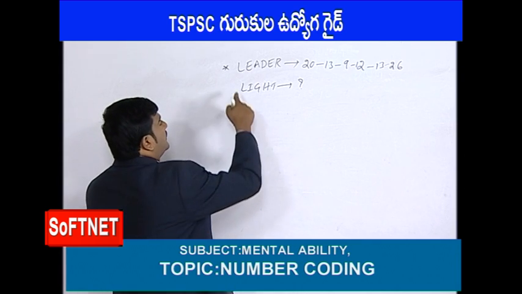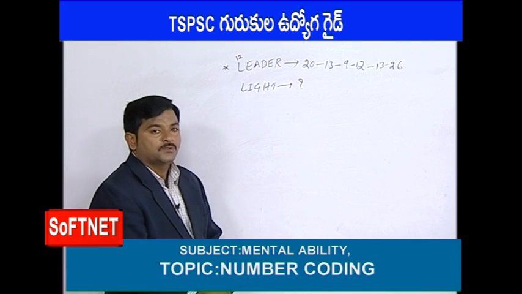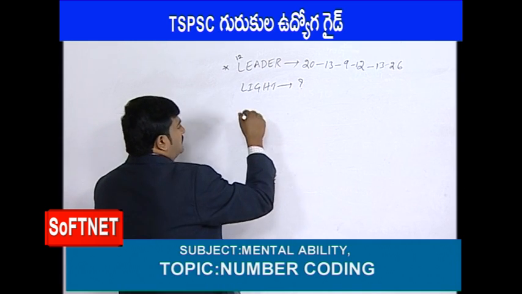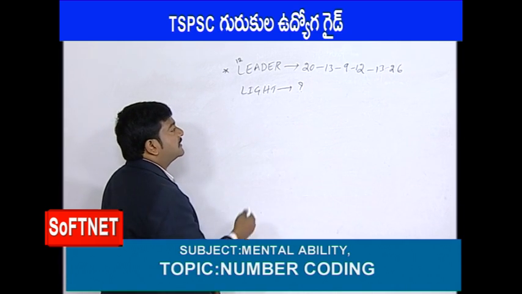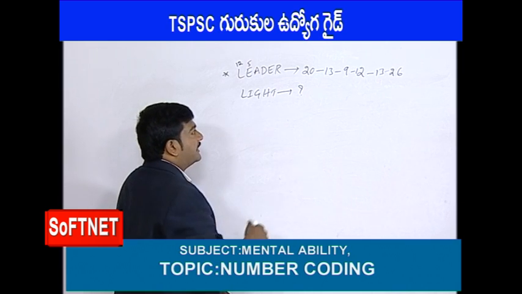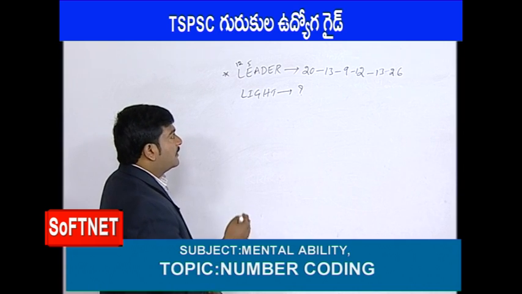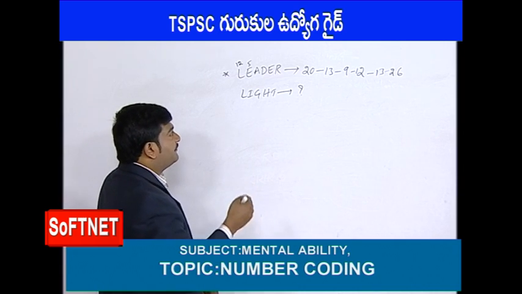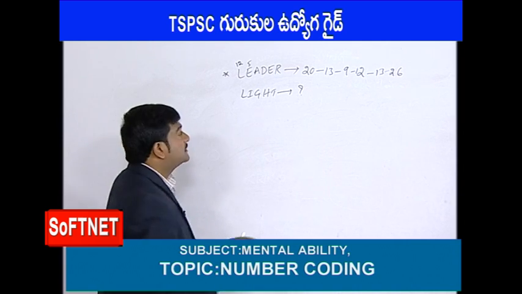So usually L means how much here? 12. But is it there 12? No, 20 is there. What does it mean? We cannot decide by saying only one letter. We cannot decide. Still, we can further discuss the second letter. E means how much? 5. But how much did he mention? 13. What is the relation between 12 and 20? Similarly, 5 and 13 means simply he added plus 8, right?